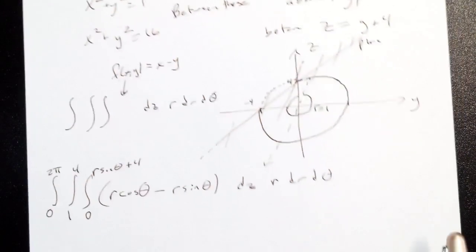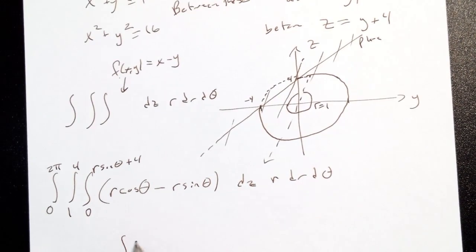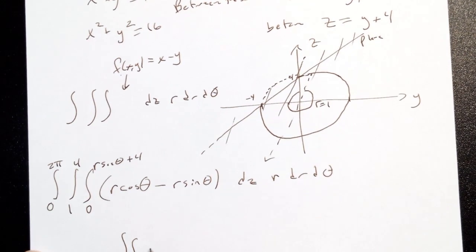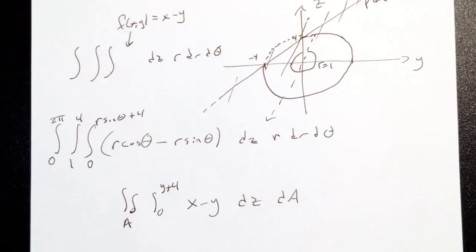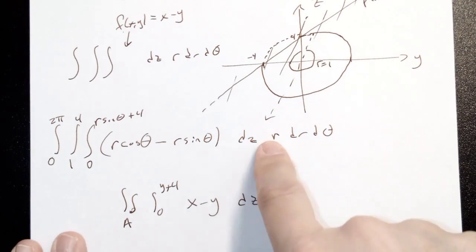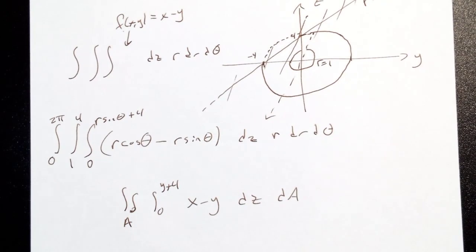Here's the sneaky idea. I could have said this. I haven't changed it to r and theta yet, have I? But then I can do that integral in x and y and change after. It's your call. You can do it either way. When do you make the switch to polar? At the beginning? After you've done the z part? It's up to you. It said use cylindrical, so my brain went right to doing everything in r and z and theta. Fine. I'll do it here. But this and then converting to r and theta will give me the same result.